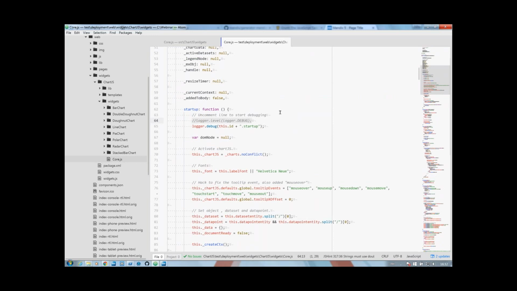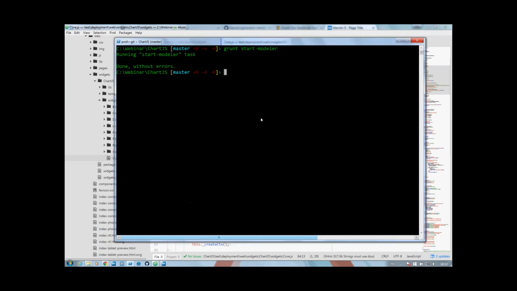Now, if I want to do widget development, it's useful to change files in your source folder and see these changes reflected directly in your project. So that's why we created the default task for Grunt. I can run the default task by saying grunt default, but if I omit a task name, I can just say grunt. So I press enter, and this will run the watch task.